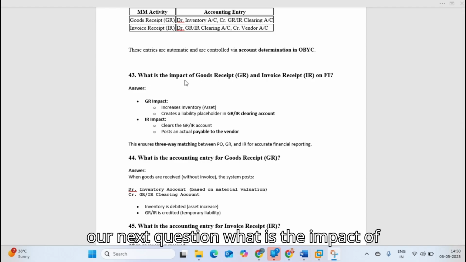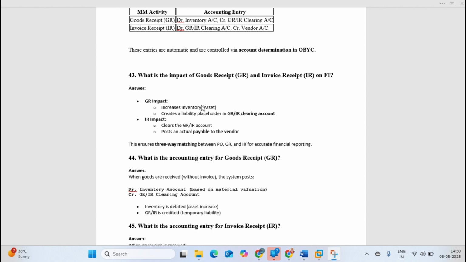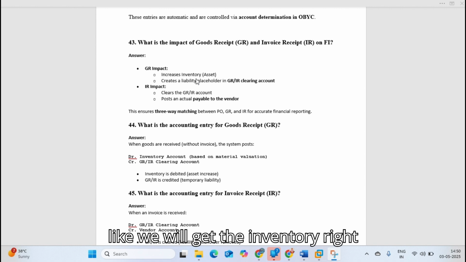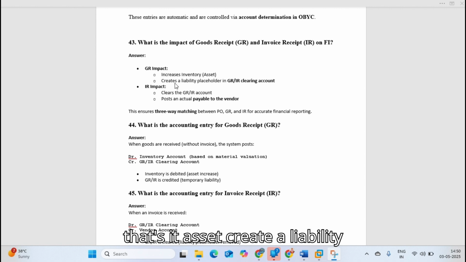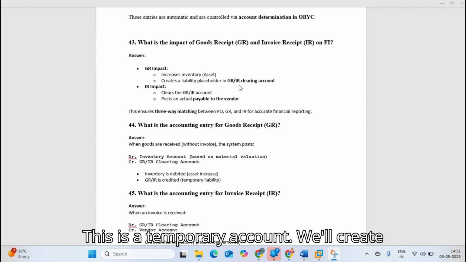Next question, what is the impact of goods receipt and invoice receipt? While a goods receipt is happening, it increases the inventory. This is an asset, and it creates a liability placeholder on the GR/IR clearing account. This is a temporary account.